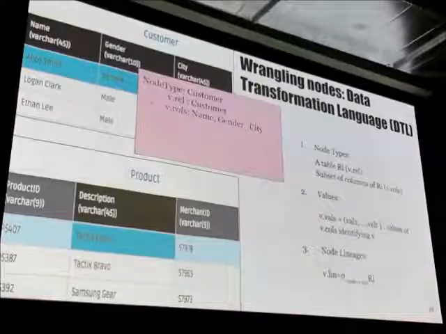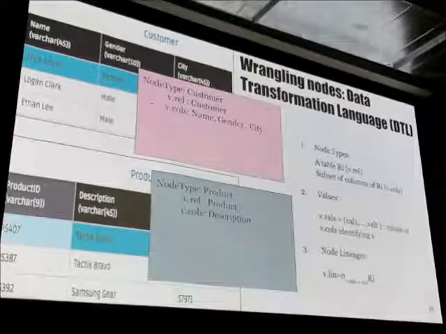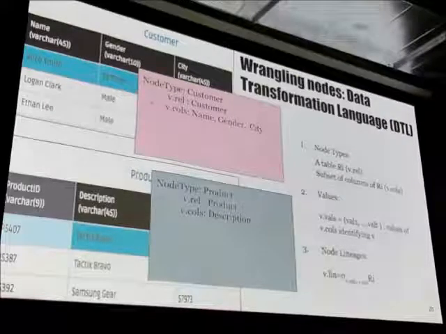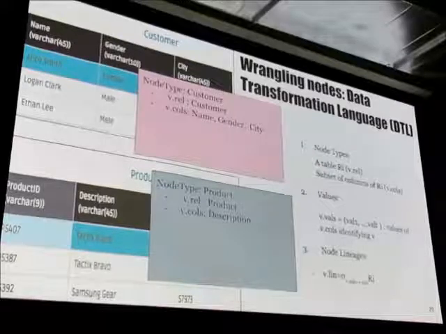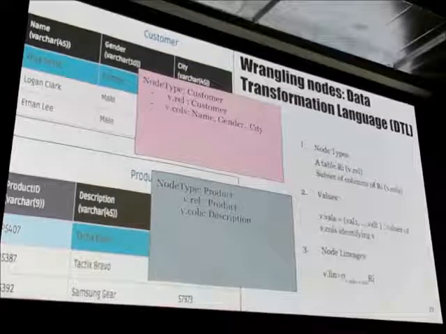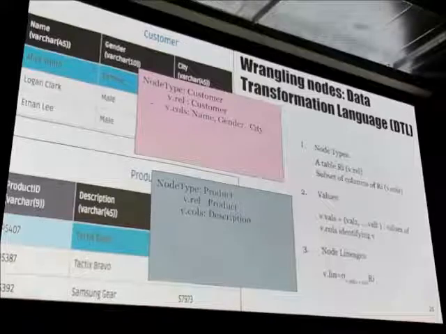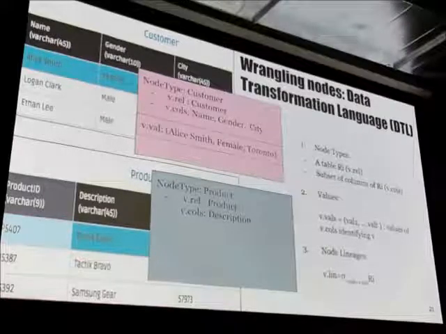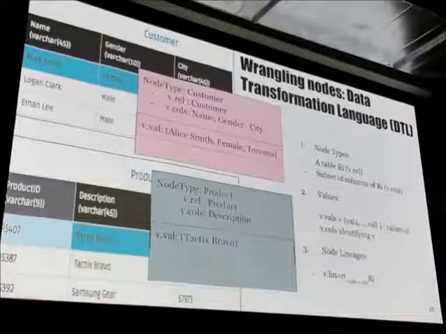Node type is basically the specific type the node is, like customer node or product node. So node type includes the relation name, like the table that the node is coming from, and the columns that you selected. And values are the specific row values for the selected columns.